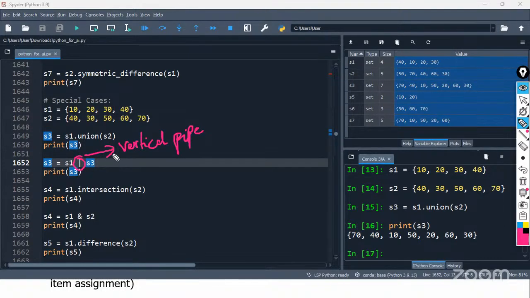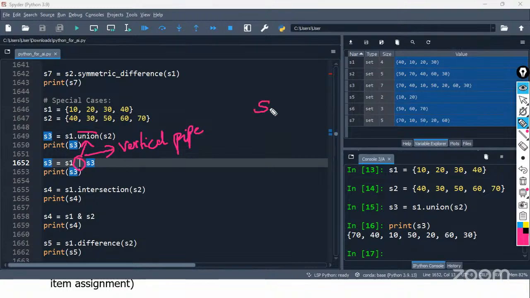If you are using a Windows machine, you'll find this vertical pipe symbol down to the backspace button, or if not, above the enter button. The vertical pipe represents union only. You can either use the function, or you can also use the symbol.